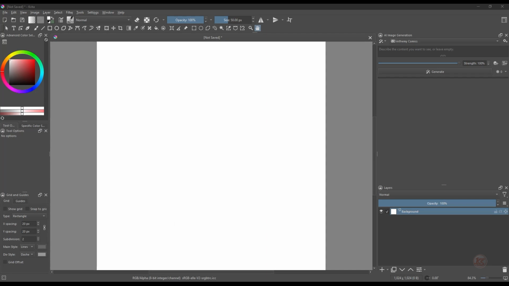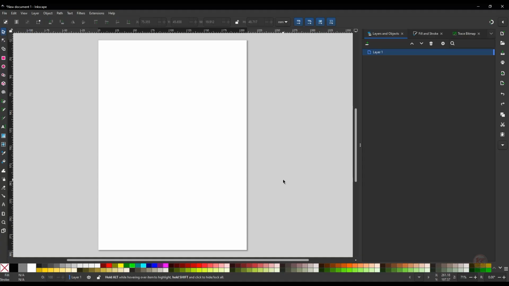Next tool we have is Inkscape. This is the go-to free tool for any kind of vector artwork. It's very mature, and a lot of things are very easy to make over here. It is quite old and has a very big community, and Krita also has a very good community. The advantage of open source tools is that you can even commit and make changes. If you're a programmer, you can download it and make custom tools for it.